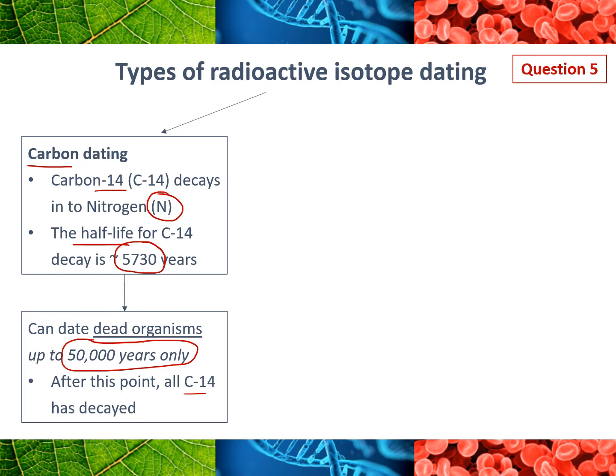So if we looked at our graph again, remember our first half-life is 5,700 years. Then it's about 10,000, then 15,000, 20,000, 25, 30. At a certain point, the carbon has decayed. It is not there anymore. So we can't say whether that stopped decaying last year or whether that stopped decaying 500,000 years ago. Okay, so it is only used for up to 50,000 years. You'll see in some of the example questions that I give you here, that is required knowledge.